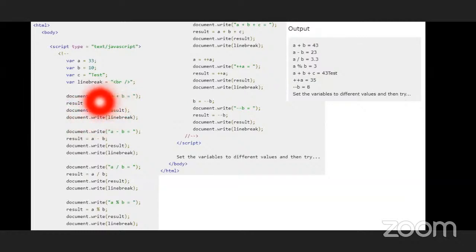Right. So in these four statements, I am implementing plus operator only. In the same way, you can write the statement for the implementation of the subtraction operator, division, modulus division, and so on. Increment or decrement operators. Clear? Very simple, I hope. This is how to implement arithmetic operators.